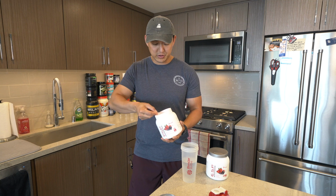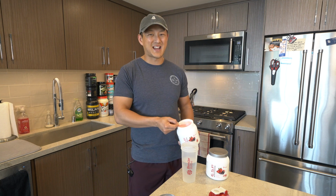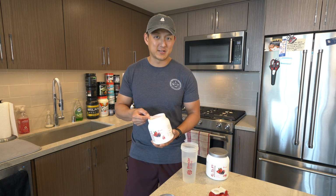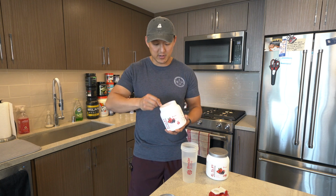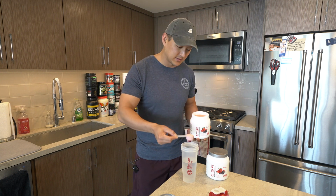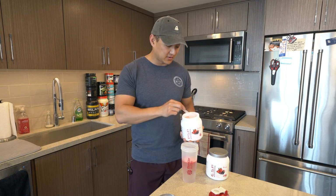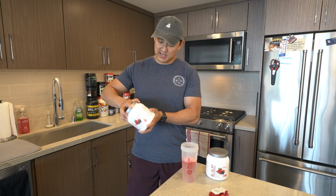Like I said, we're gonna do 2 scoops. This recommends 8 to 10 ounces of water, but because I'm stacking, I'm adding even more powder into this. I'm actually doing 12 ounces of water. I know I typically don't do that in the reviews, but again, this is a little bit different review. So we're gonna do 1 scoop there. And like I said, guys, I did do this yesterday. I'll talk about that here in a second.